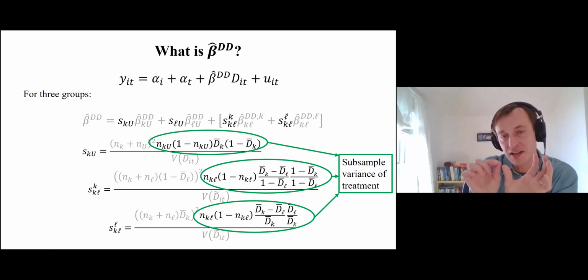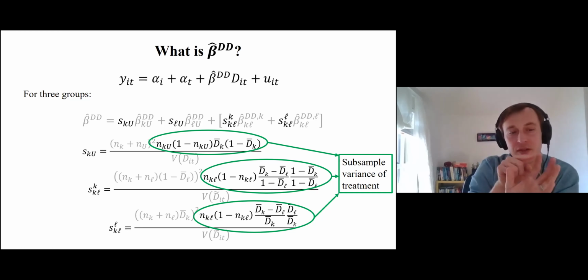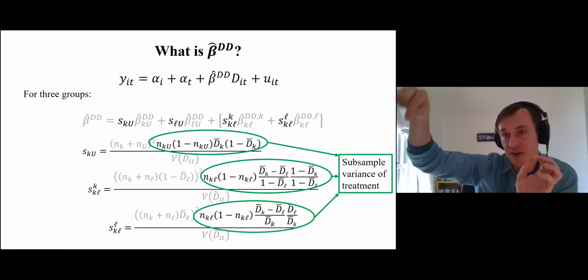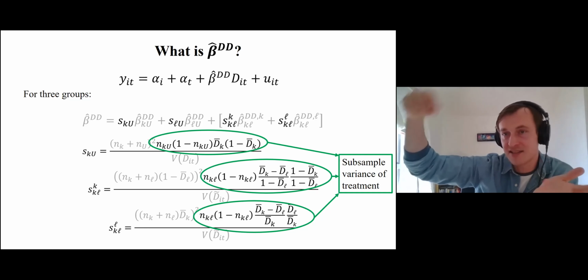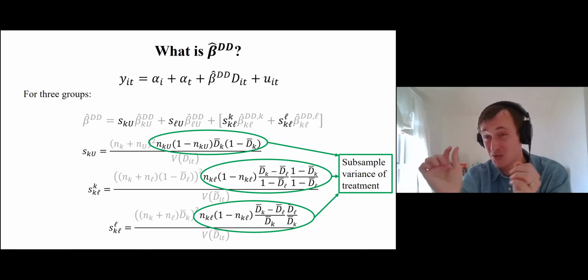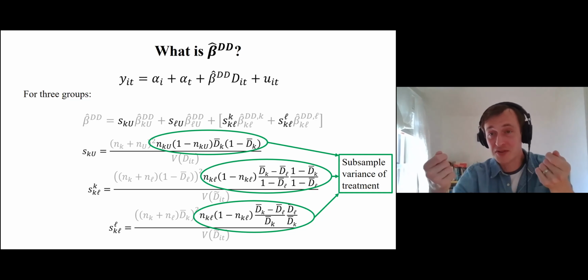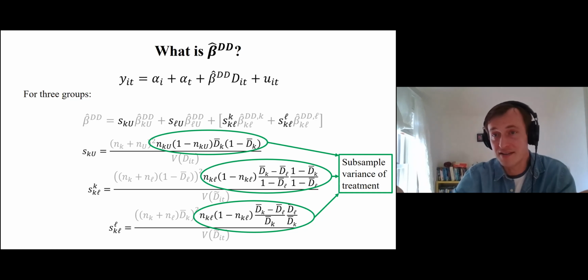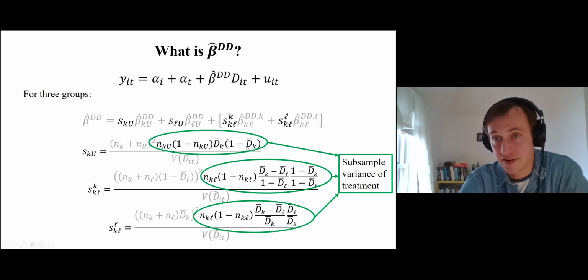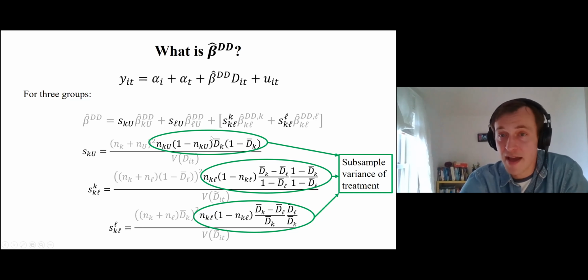And so if you're treated right away, the pre period is very, very small and the post period is very, very big. If you're treated almost at the very end of the panel, like T star, cap T minus 1, the post period is minuscule and the pre period is huge. And those are situations where there's just not that much variance. There's not a lot of time that you observe in the post and the pre. One is big and one is tiny. So this is how timing affects the variance too. And these things all matter for the weights.